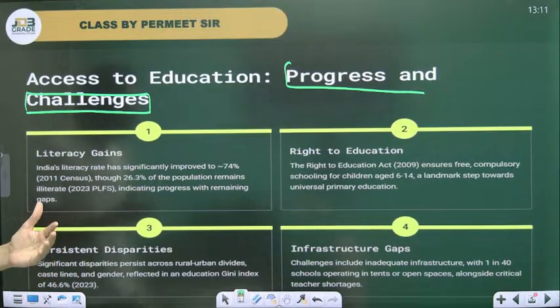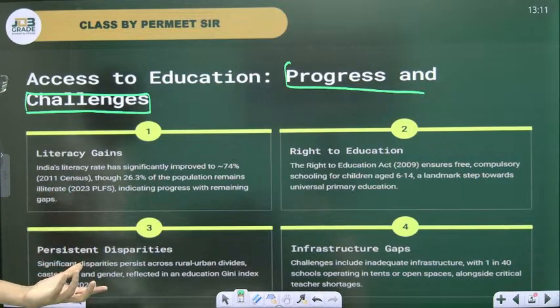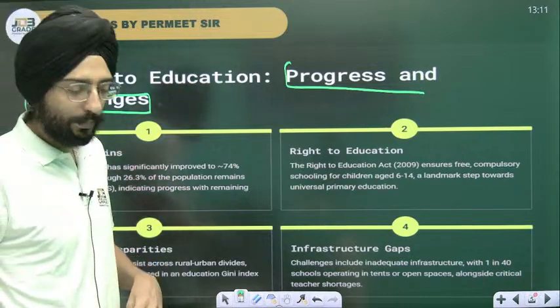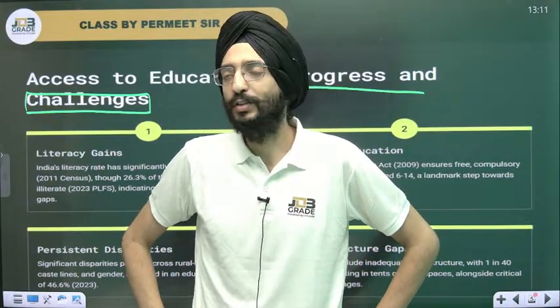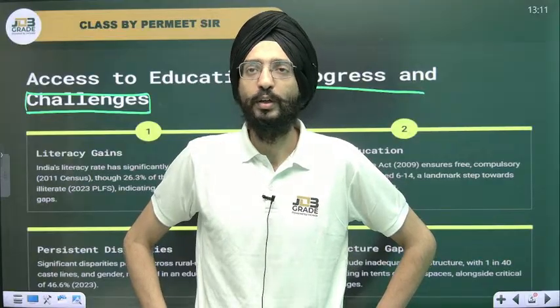Take an example. If you're coming from not a very affluent family, or if you're coming from what we call the working class, it has become almost difficult to access decent education. You can even look at the plight of the government schools. Apart from Delhi, which has a decent amount of government schools, no other state has a decent amount of public sector schools or government schools that offer you a quality education.